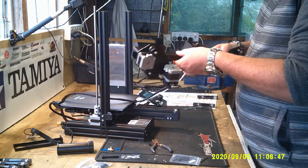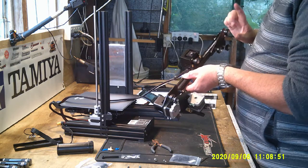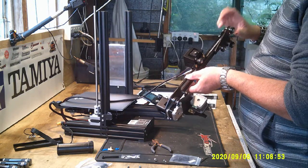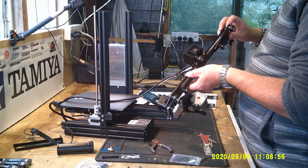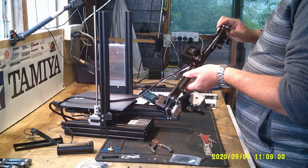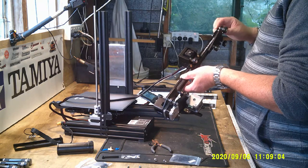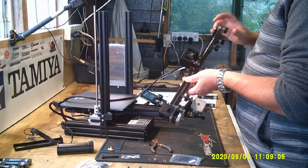That's all good. The hot end needs to go on before this plate goes on. I struggled with that as well. And then it says to put the tensioner on.